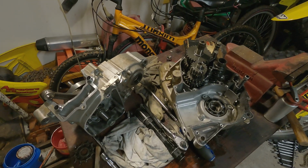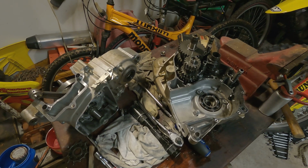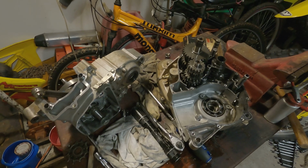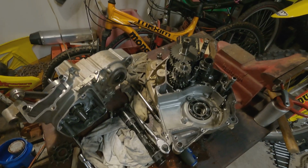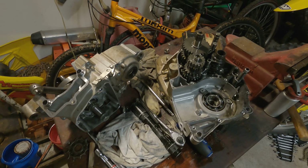Okay, I want to show you, I'm doing some work on the RMZ 250. This is a 2007 model. I want to show you this, it might interest somebody that has an RMZ 250. So I got the case apart, and that was a struggle.